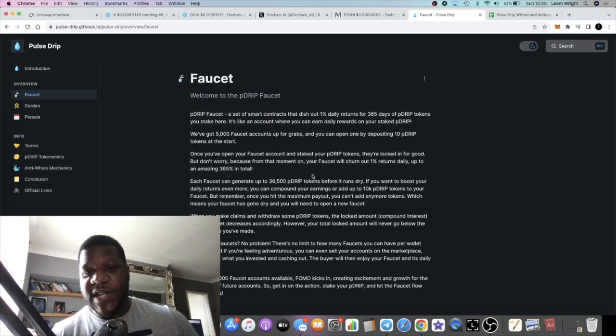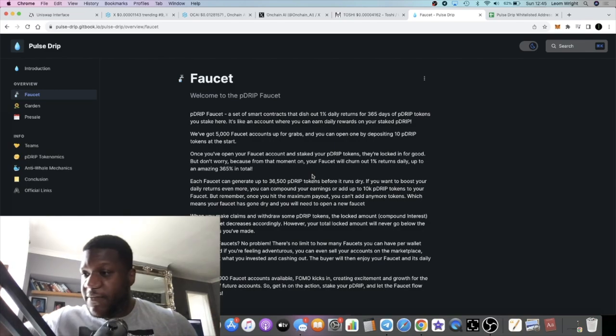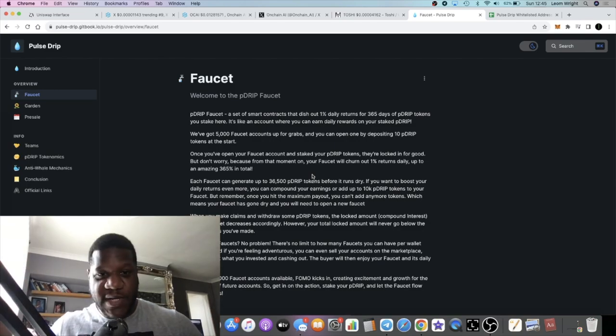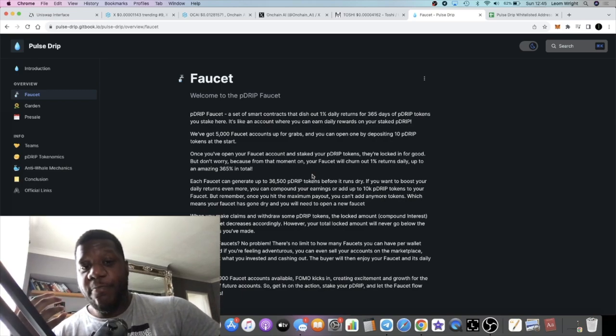The disadvantage is if there is a second token, sometimes you're up in the other token and the second token is dropping, it's dipping, as people are jumping out of that. So you're up on this side, you're down on that side. So there's a kind of balancing of the scales. It's like you're trying to keep an eye on more than one asset in the same ecosystem. With P-Drip, you only need the P-Drip token so you can build a team.